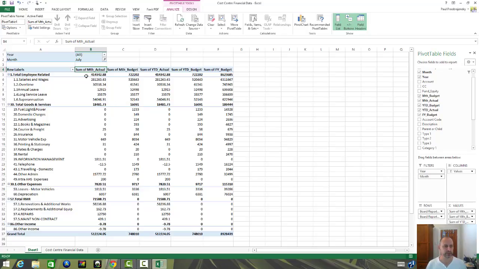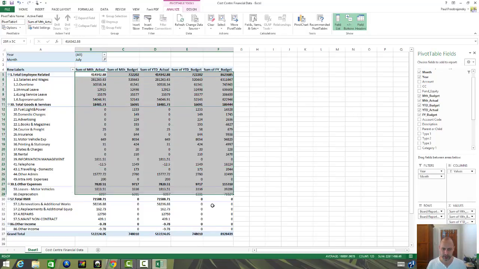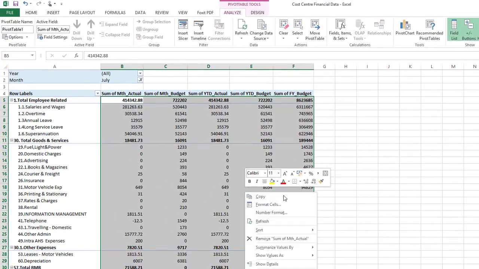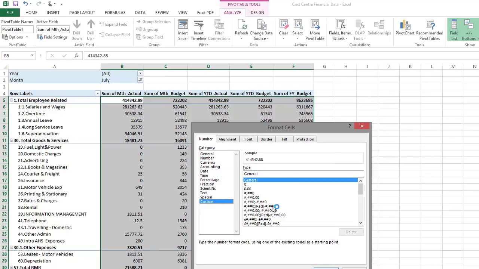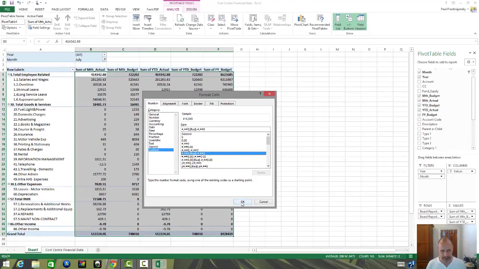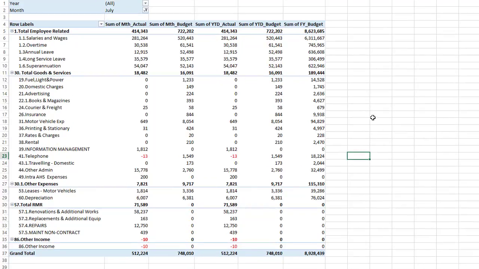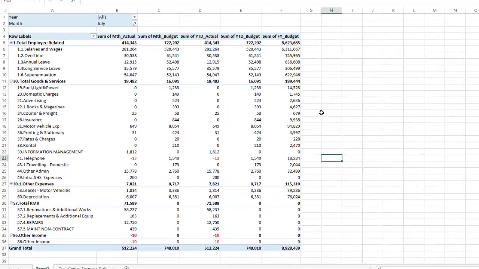It's always useful to have some good formatting that is a little bit more pleasing to the eye and draws your attention to things that need to be noted and eliminates some of those small cents when you're dealing with these values over $1,000. So let's highlight all of the values, right click them, go to Format Cells. I like to use Custom, come down to about the 6th one where there is a red brackets, click OK. Now you will see that we have lost all of the cents, we only have dollar values, and where there is negatives or revenue, we have a red figure as well.